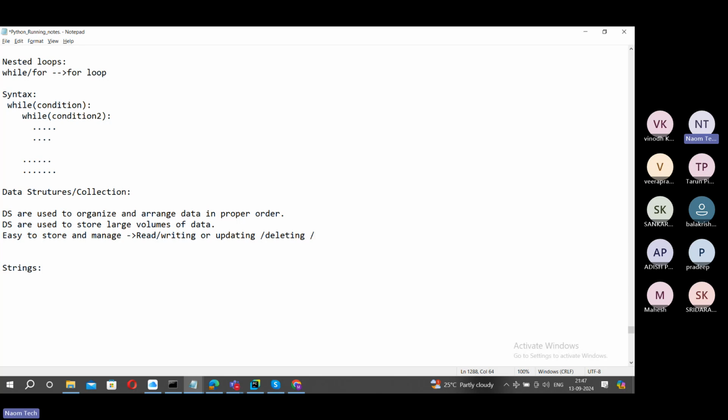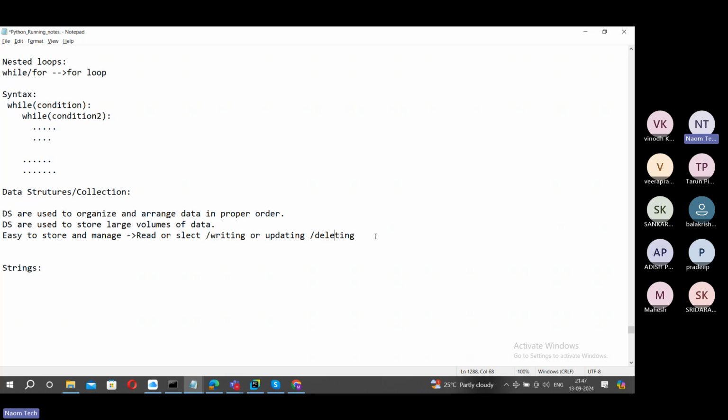Generally we do read, write, delete, and select. Even read can be a select operation. Read or select, write or update, and delete. These operations we keep doing on these data structures.